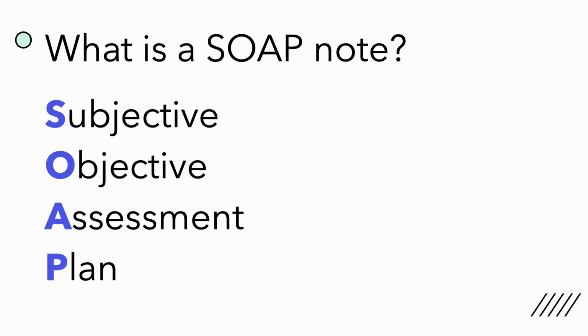So first of all, looking at what a SOAP note is, it stands for Subjective, Objective, Assessment, and Plan. It's going to allow us to record client information in a clear, standardized way so that any professional reading the note knows exactly what's going on, what's being done with a certain patient or participant, and what is planned next.